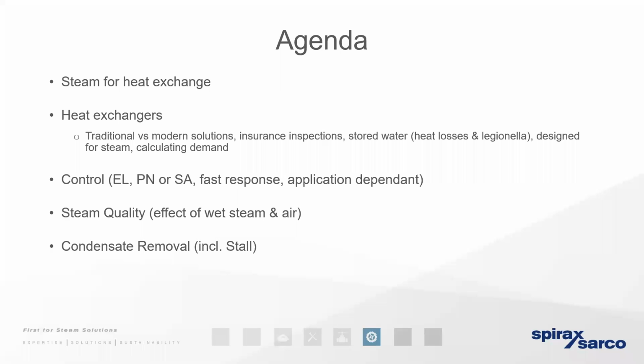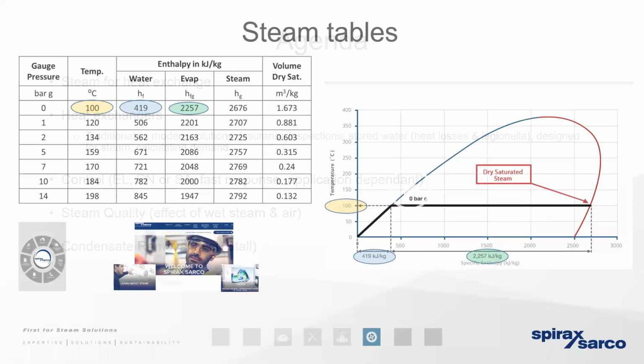So the steam tables that we've gone through previously, they really give us a lot of very valuable and very, very useful information. And you'll remember that the steam tables have got their basis on the understanding that water, the raw ingredient of steam, has got a specific heat capacity of 4.19. In other words, if we want to increase the temperature of 1 kilogram of water by 1 degree, we need to put 4.19 kilojoules of heat energy into it.